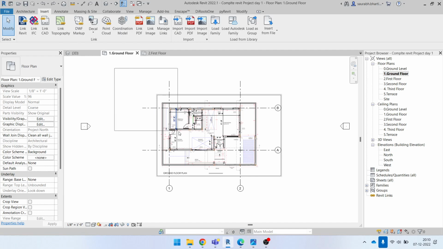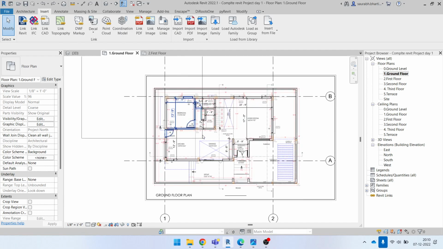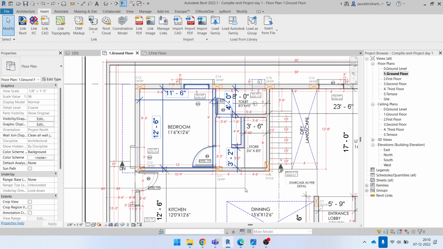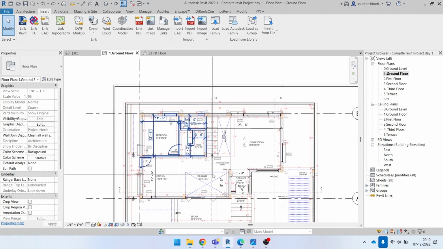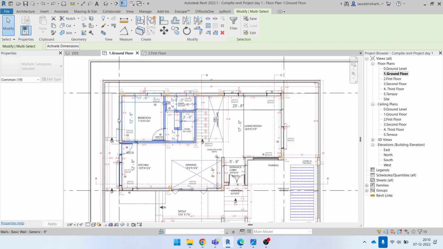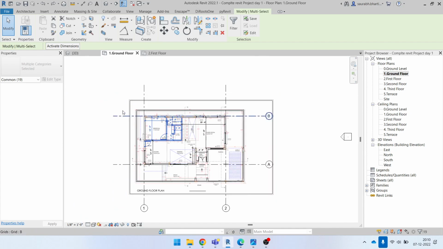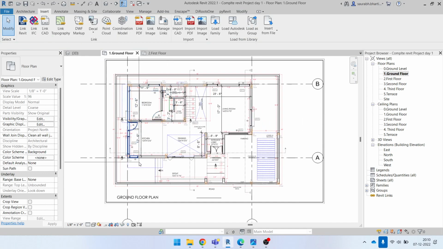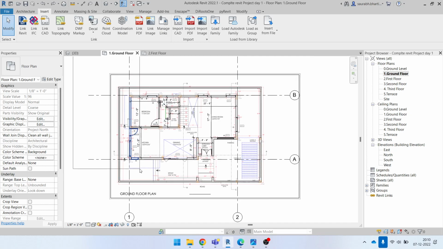If you go from the right side, the selection window has to cover the whole object, and only then can you select that object. Like as you can see here, these walls are selected, but this wall is not selected because it was not coming in this window. If you have to select this particular wall, then you have to do it like this. Now you can see this wall is wholly covered, and now you can select it.